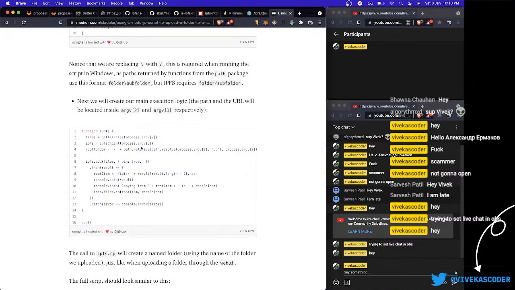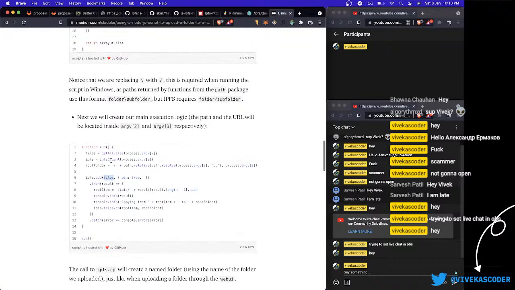Get all files, IPFS client, root folder, add root item. Get all files, and then you are directly putting the files.